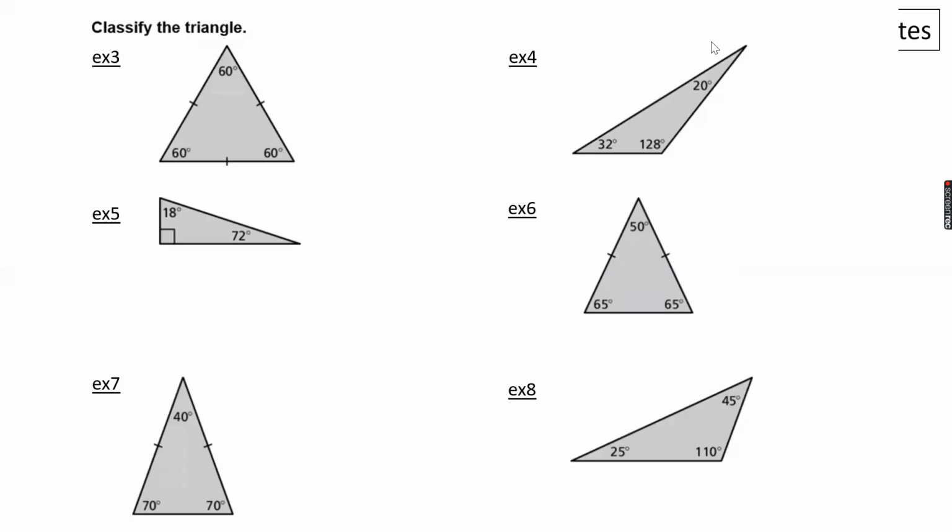So the first thing we're going to do is we're going to look at our angles. So 60 degrees, 60 degrees, 60 degrees, that is an equiangular triangle. I'm going to probably misspell it, so excuse me, but E-Q-U angular. It is an equiangular triangle. I look at these lines and I see that there are three lines that just have one, and so I know that this is also going to be an equilateral triangle. Equilateral. And that's all you have to do for it. So you're going to classify it by the angle and you're going to classify it by the sides.